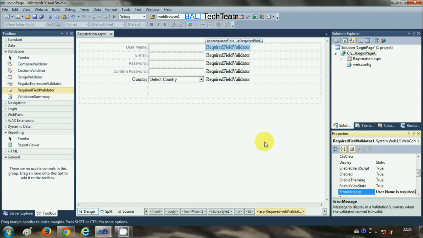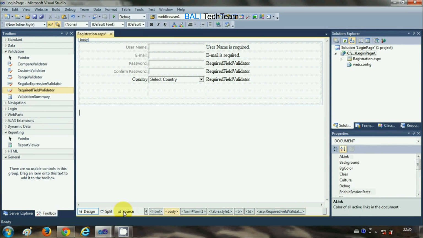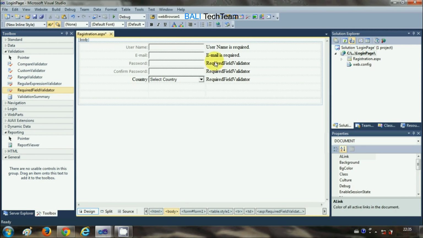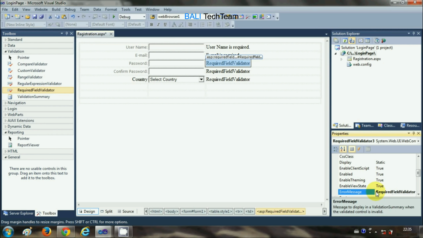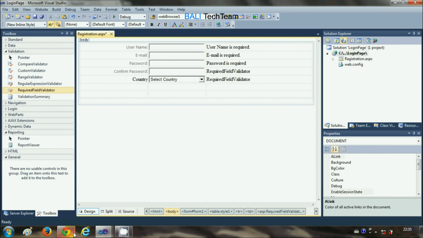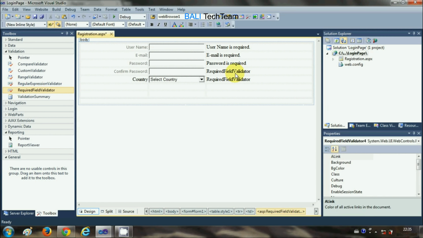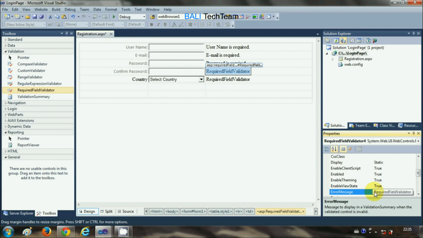I will just copy it, select the second validator and paste it here. And third is required password. So I will go to the third field and paste my error message here. And fourth field was the confirm password. Okay, so I will just copy and paste it here.